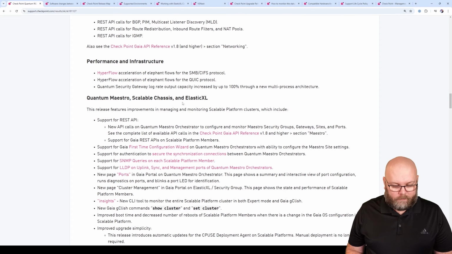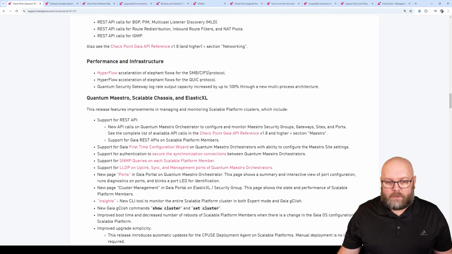Before Hyperflow, an elephant flow is when one connection is hogging one CPU core. And because it's one connection, it cannot use more than one CPU core. But Hyperflow allows the box to dynamically allocate multiple cores for one connection.